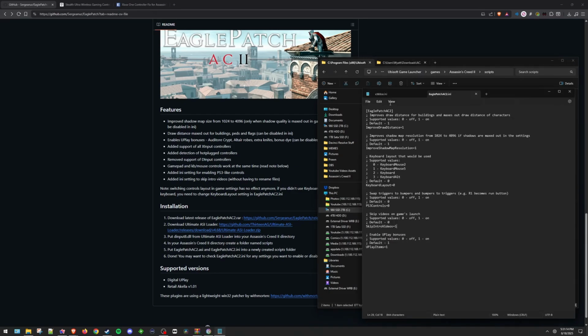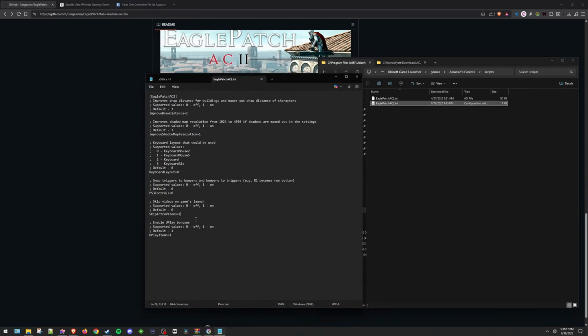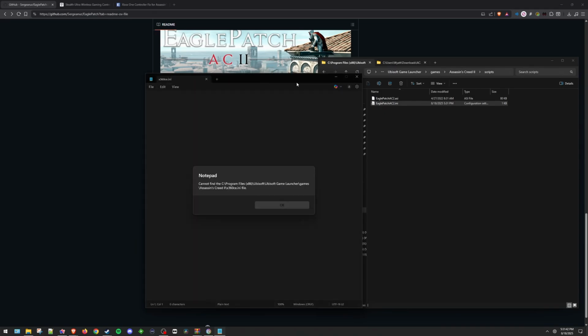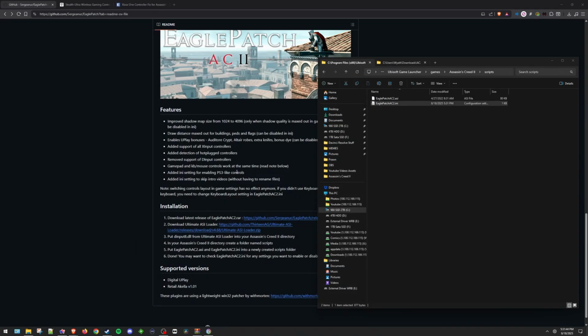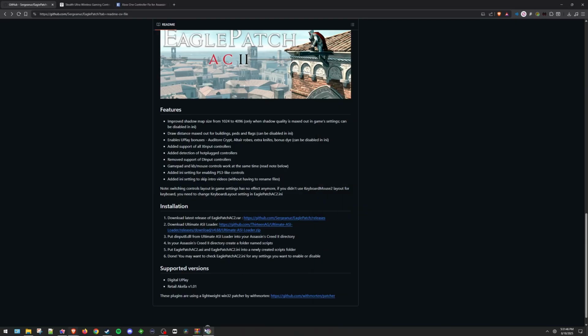Make sure you go into the INI file and adjust the settings that you want to have. So if you want to skip launch cutscenes, make sure you swap trigger. This is a way to swap triggers if you're having issues with simultaneous trigger inputs. This is a way to fix that. You will just change this 1 to a 0 and then click file and save. And then there's a couple different things to change if you need to change them. But after you put both of those in, you shouldn't need to do anything else.